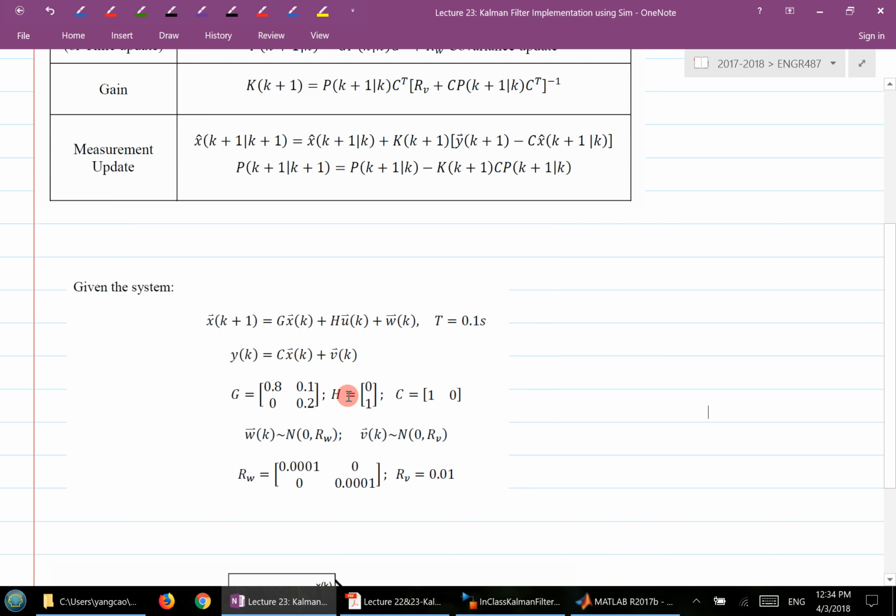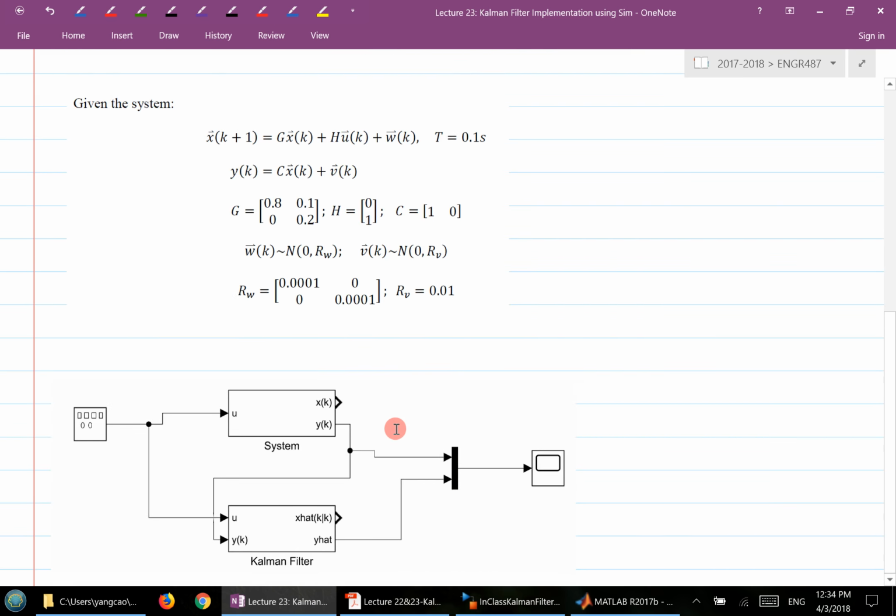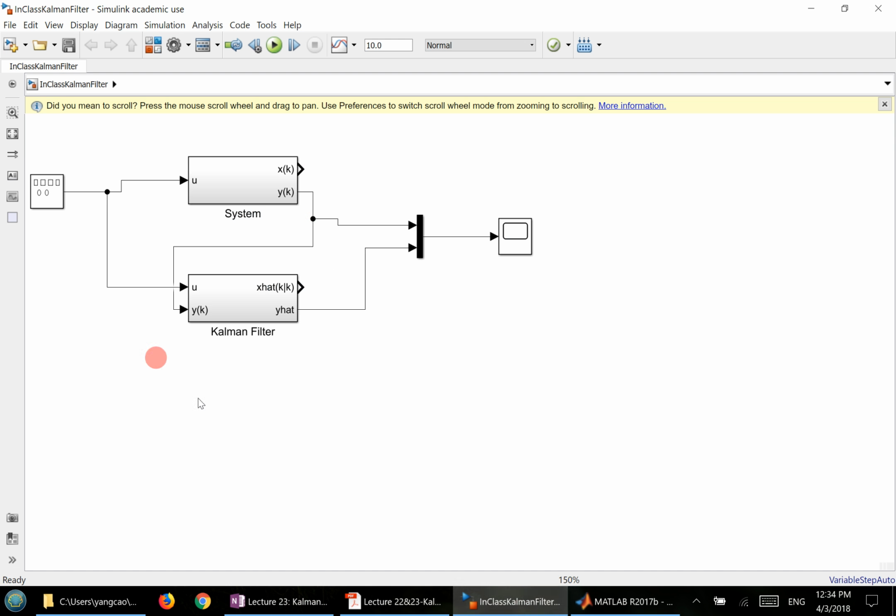Okay, yeah. I had a handout given out to you. Basically, we're going to try to implement this system here, so I'll use some Simulink. This is called a subsystem. Here we have a subsystem representing the actual system. We have another subsystem representing the Kalman filter. Inside the subsystem is your page, which is this one here, and on the back of it, that's the handout.